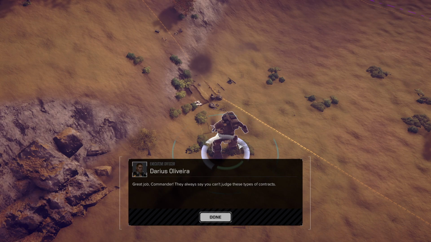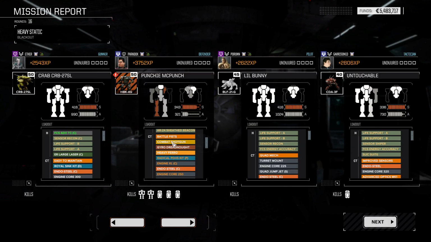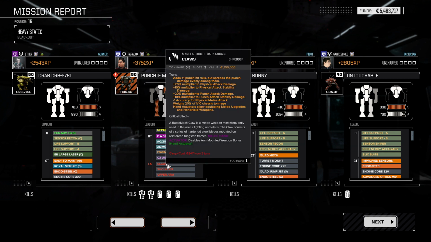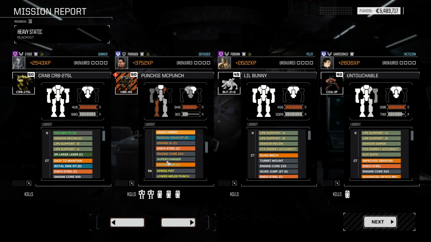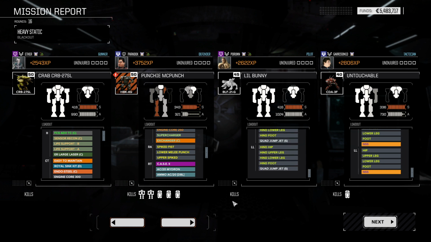Mission successful. Alright, quick 680,000. We did get a little messed up there. Unfortunately, we did lose the claws, but everything else is fine. We don't have any spare claws... oh, we do, apparently, have spare claws. Okay. Cool. Nice. I'm actually thrilled to hear that. Untouchable, just doing untouchable things.